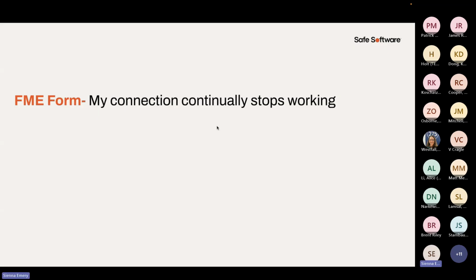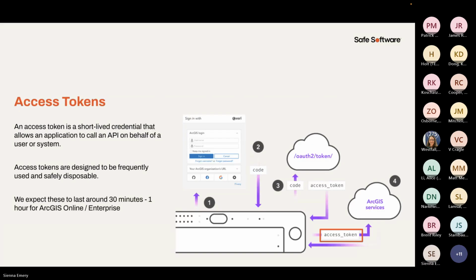The next problem I find people have is their connections continually stop working. To dive into this, I'll have to give a little bit of background on what's actually going on behind the scenes. So once you log into ArcGIS Online using your OAuth, what it does is it returns an access token to FME. These access tokens are basically made to expire, and they have about 30 minutes to 1 hour of life in them.